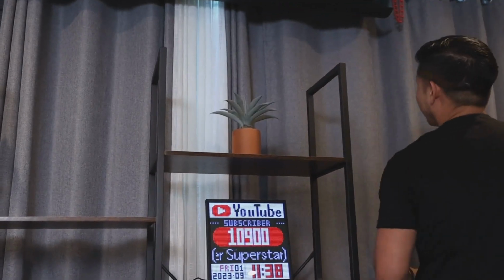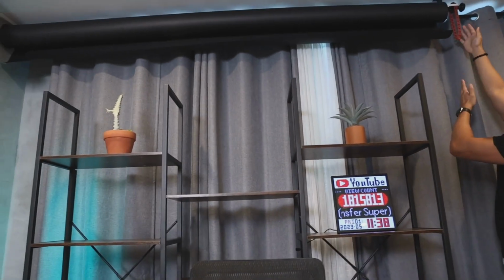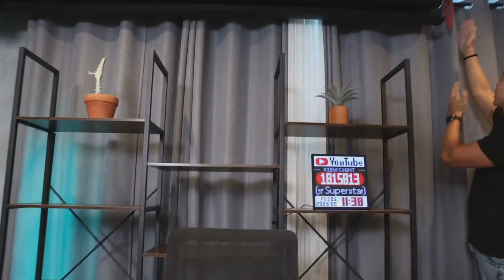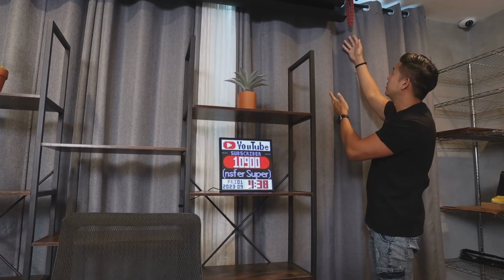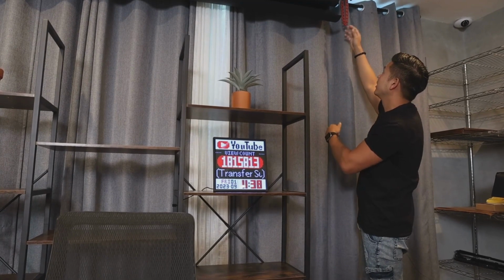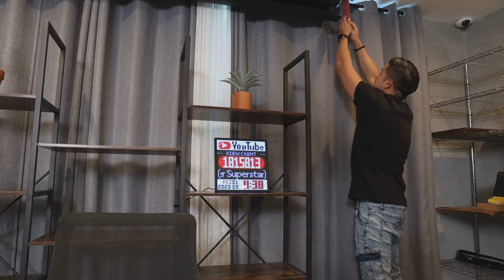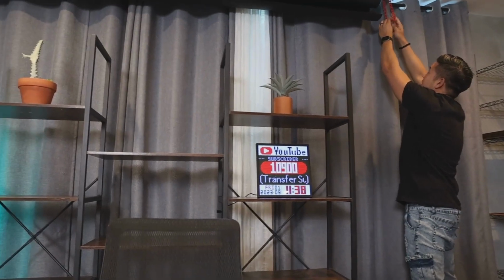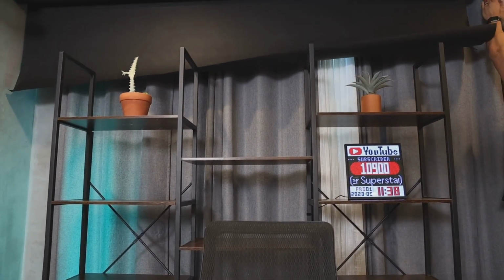So let's go ahead and take a look, and the moment that we've been waiting for was to actually get this backdrop dropped. What you're also seeing here is this chain is actually included with the roller system, but it was very long. So we wanted to go ahead and shorten that so that it is not going to be in the way when we're shooting videos. You can always just take out the links and make it work. So let's bring this down.